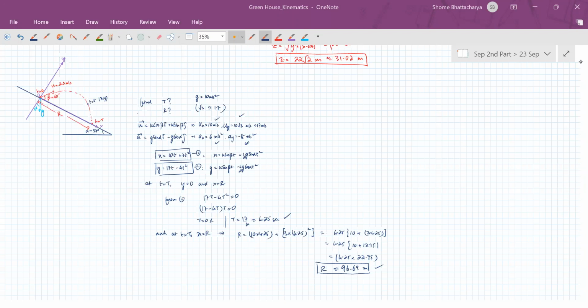Yes, but in case of inclined surface, you can be asked to calculate this kind of thing, which is, instead of maximum height, the maximum distance from the inclined plane. So you can be asked to calculate that, and that will be nothing but the y coordinate's maximum. So the second equation that we have, y is equal to 17t minus 4t square, we have to calculate its maximum. Okay, so hope that is clear now.